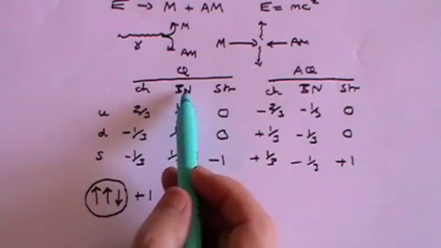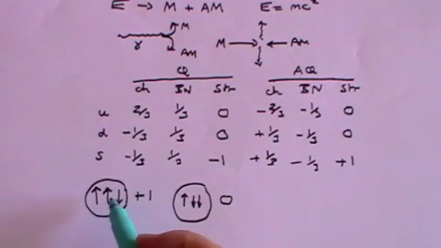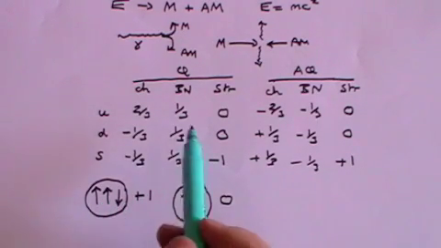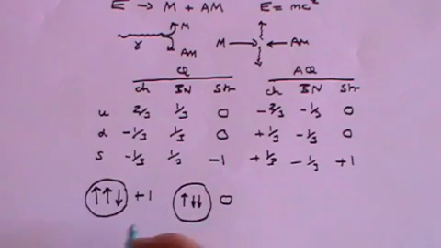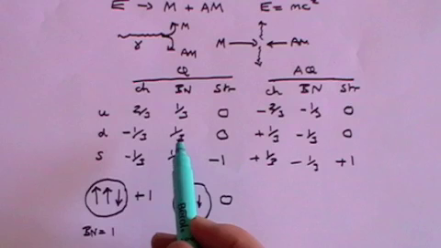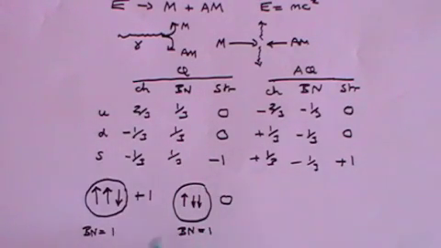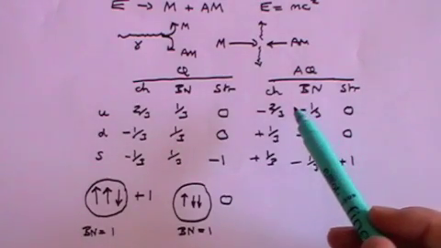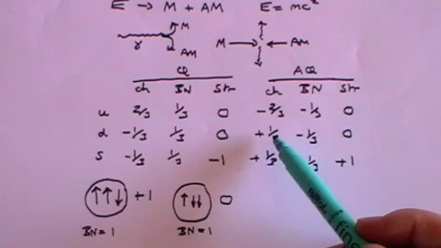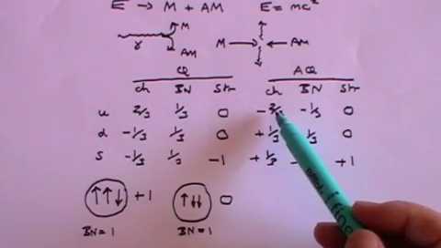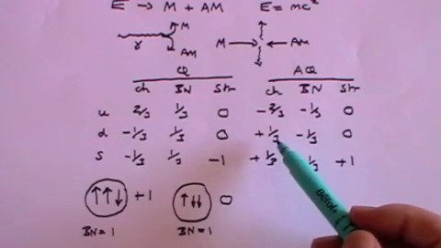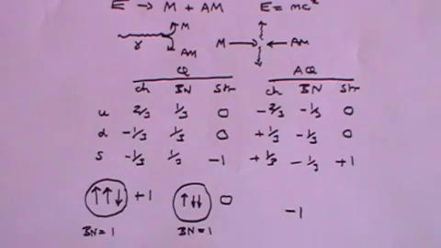What is the baryon number of a proton? It is 2 lots of up quarks and 1 lot of down quarks. So it's 2 of those and 1 of those, 2/3 plus 1/3. The baryon number equals 1 for a proton. What about a neutron? Well a neutron is 1 up quark and 2 down quarks, 1 of those plus 2 of those, 1/3 plus 2/3 is 1. So the baryon number for a neutron is also 1. If you do the same thing for an anti-proton, you will see that an anti-proton that has two anti-up quarks and one anti-down quark will have a charge of 2 lots of -2/3, that's -4/3, plus 1/3 is equal to -1. So an anti-proton has a charge of -1, whereas a proton has a charge of +1.